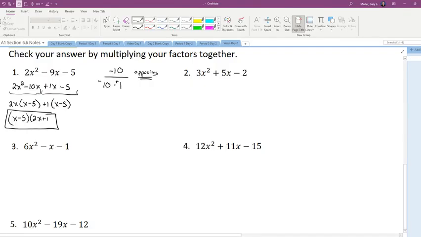Number 2. Can't factor anything out, so I'm stuck with it. I get negative 6 when I multiply together. I feel like we just did this problem. 1 and 6, 2 and 3. My signs are supposed to be opposites, so I'm looking to subtract to get a positive 5. So that means the 1 is negative, the 6 is positive. That'll get us a positive 5. 2 and 3 will not work because our signs are not the same, so we're not adding.